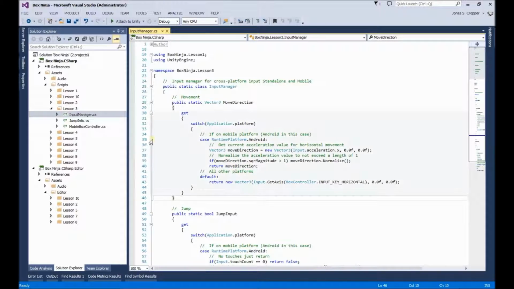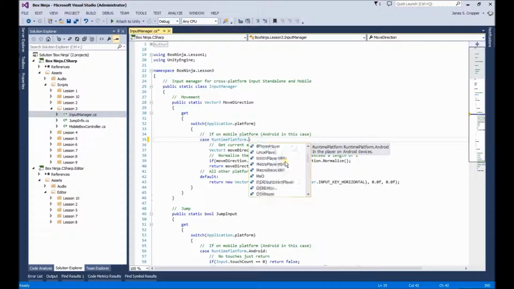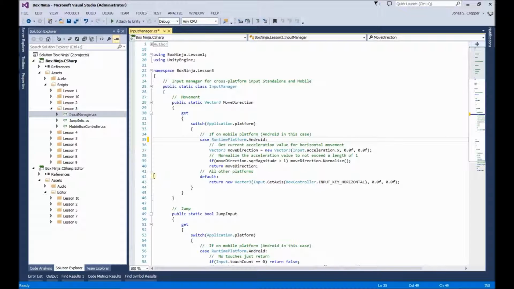So in my case, I'm using Android. If you're on another mobile device, you can select it here. And for everything else, I'm just going to use the regular keyboard input, which I'm assuming is going to be a standalone build. You make the decision on what needs to be done in your case.